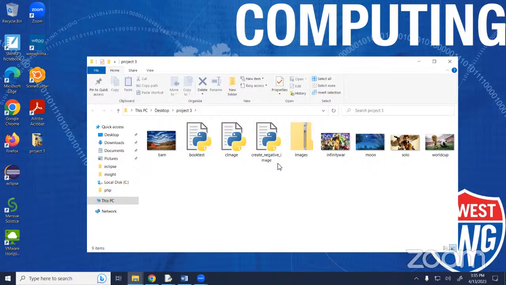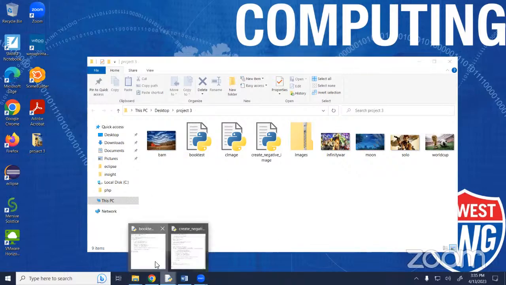My goal is for the pictures and these Python files to show up in the same level to make your life easier when we start importing the files into our project. If I did not do this and I had another folder called images, then every time I called a picture, I'd have to put images / picture name. So anyway, just to make your life easier, I went ahead and opened up a couple of these.